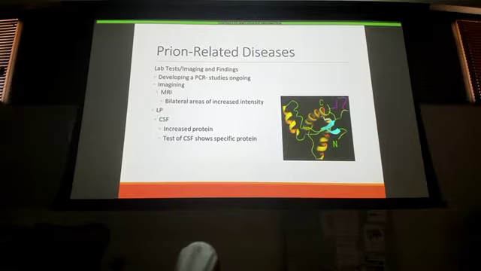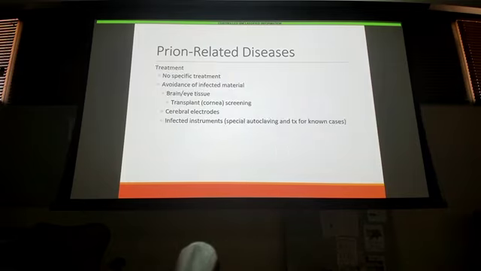There's not a lot of great tests for it. There are some developing PCRs. We can do some imaging, and we can see some increased protein in the cerebrospinal fluid. There's really not a great treatment for it, and the biggest thing to do is avoid it, and you avoid infected material. Brain tissue, eye tissue, and look, there's even a risk for some cornea transplants. Or if there's any type of medical instrument going into the actual central nervous system and it's cross-contaminated, that can be a process for it as well.